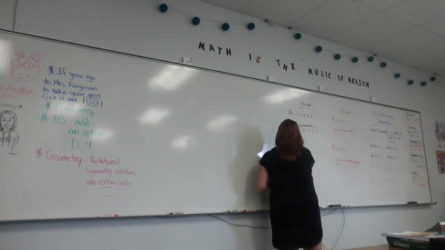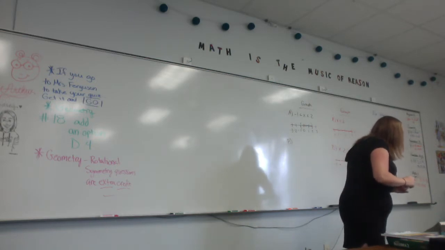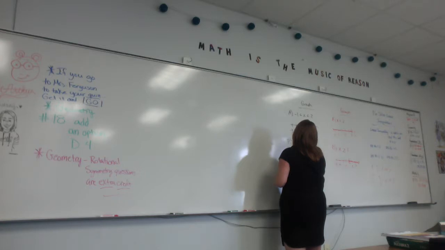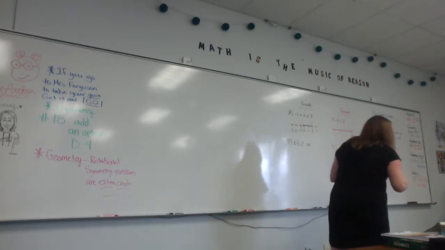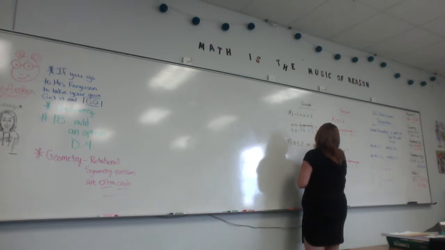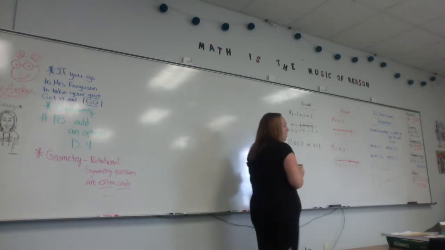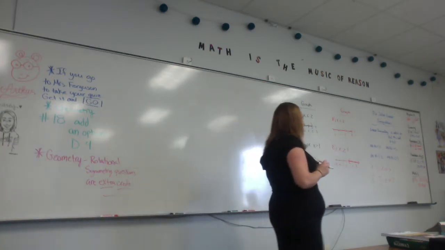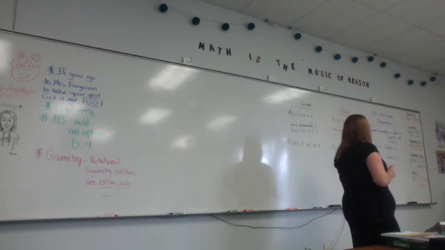Or you can see something written with two separate things, where it says graph x is less than or equal to -2 or x is greater than 1. Why would I have a scenario where I have this or that? What type of graph could that possibly be? Or what type of equation could that include? Does anyone know? What type of equation can you get a positive and a negative answer out of?